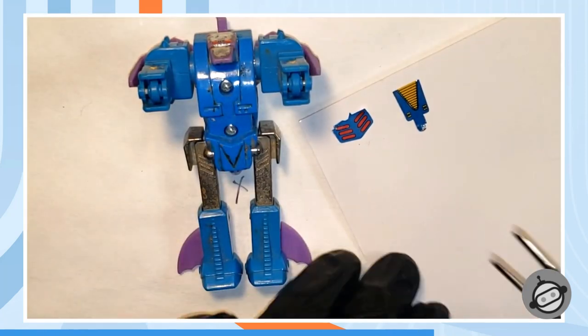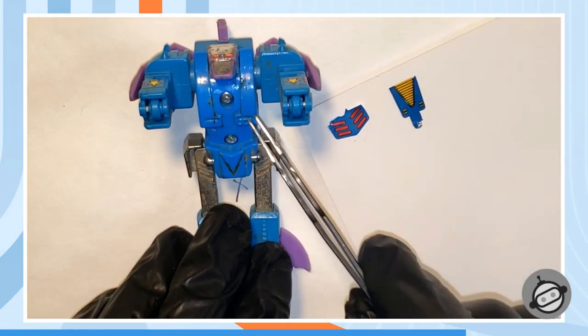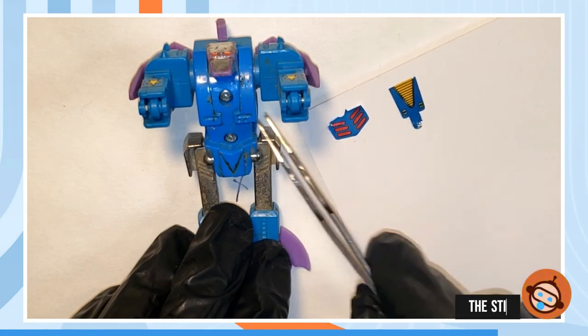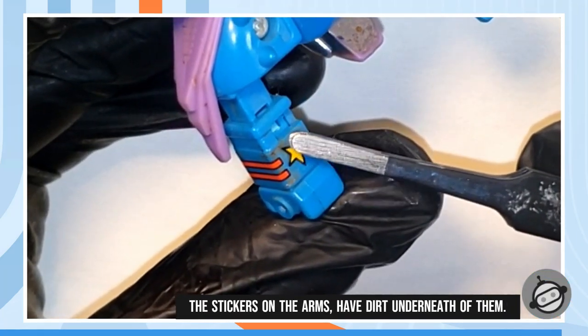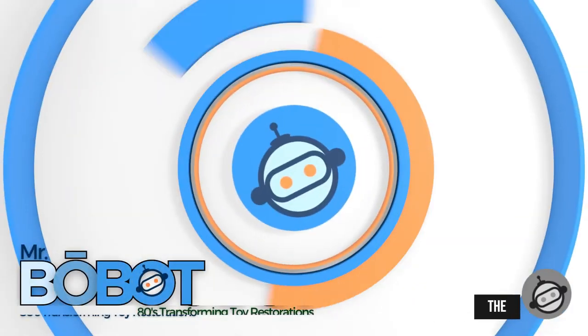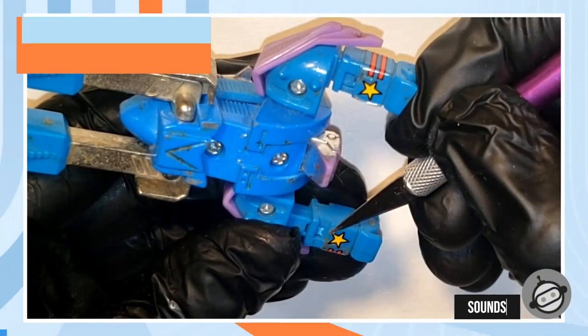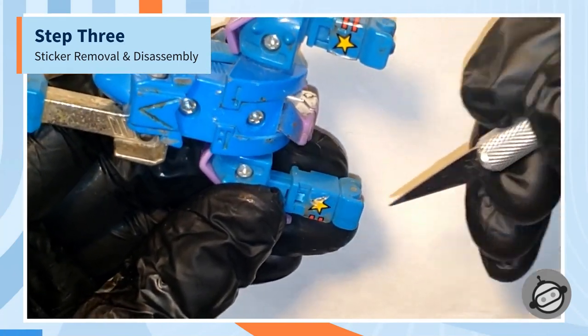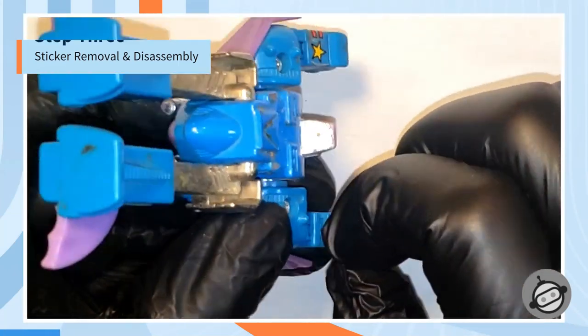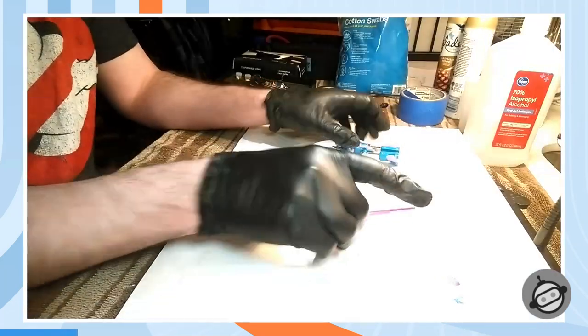And we'll have to resurface the metal legs and give them a good polish. I also had to remove the two front stickers to take apart the toy. We'll scan them later to make new ones. The stickers on the arms have dirt underneath of them. So let's take the rest of the stickers off and disassemble the toy. Sounds good. After we disassemble the toy, we'll give him a good cleaning.